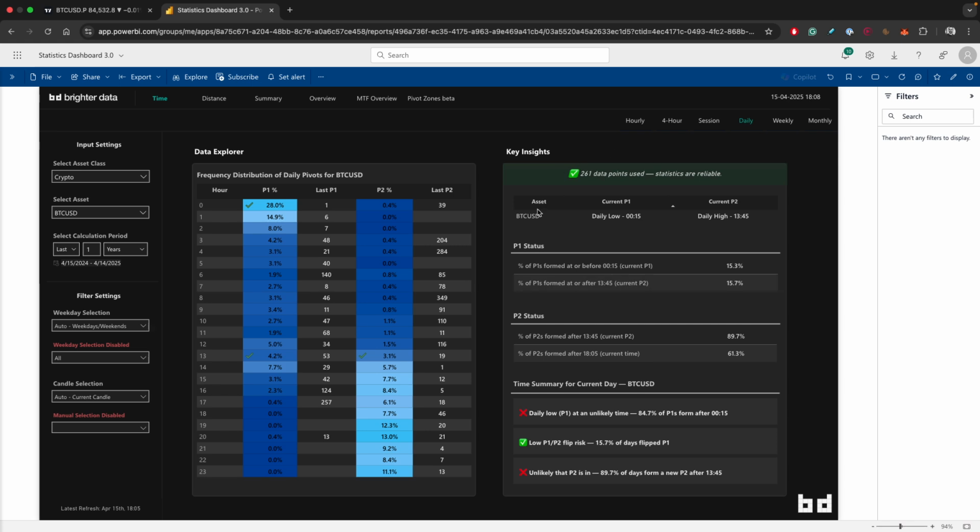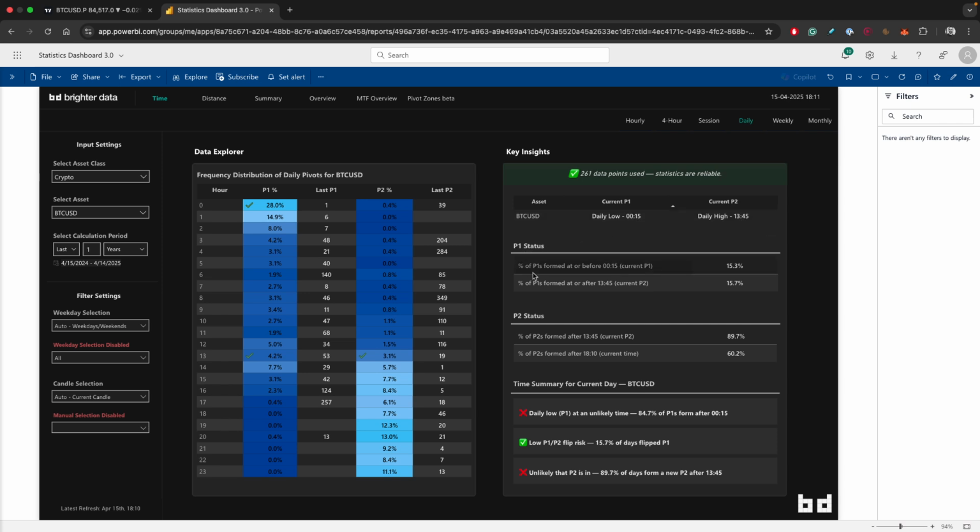The main thing I want to talk about right now is here. I want to go over the key insights. So the most important part of any page right now, this is going to be kind of the new template we're having, where this is Data Explorer, and here we have the key insights, and then here on the bottom right, we see a summary for the current day for Bitcoin, US dollars, because we have Bitcoin selected. The most important one is here, but I'm going to go over this one from top to bottom. So here, obviously, we have just daily low at 0015, daily high at 0145.